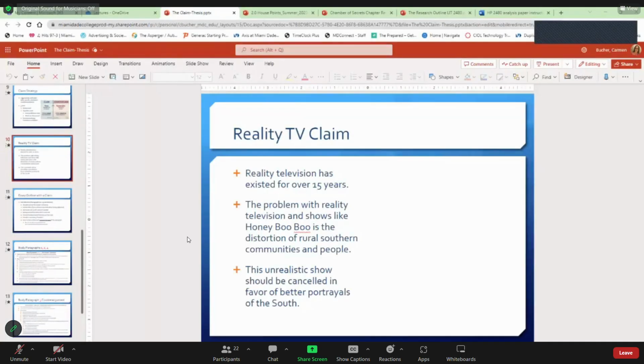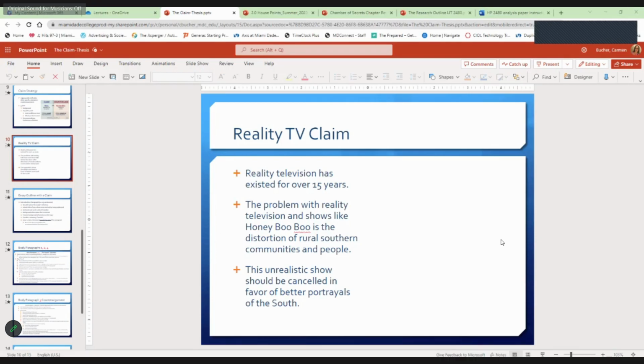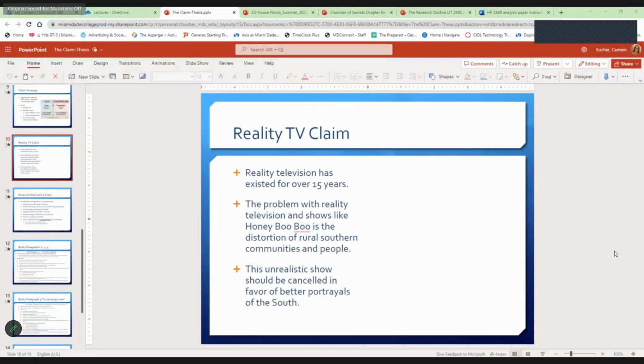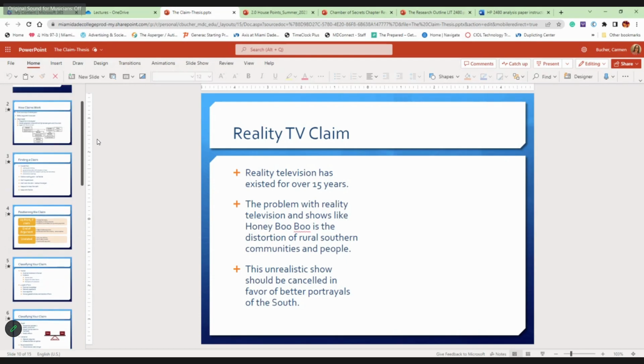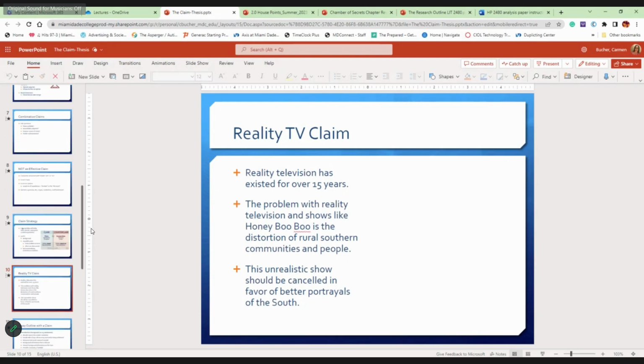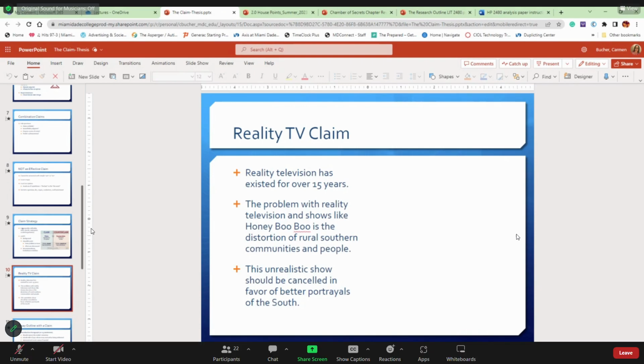Okay, so this is from my 1102 class. But this is to show you just very quickly what a claim looks like. The idea of a claim is that it has 3 parts to it. It has like some kind of background, what the issue or the problem is, and then some kind of recommendation, right? And this is mainly used for argumentative papers. And this is the model. I use the Toulmin model.